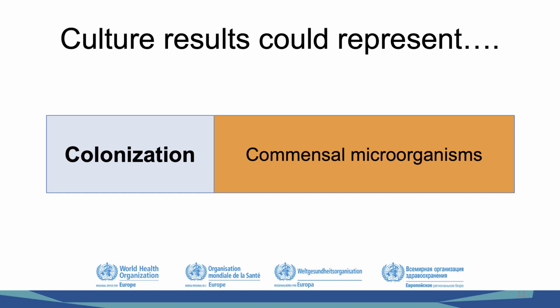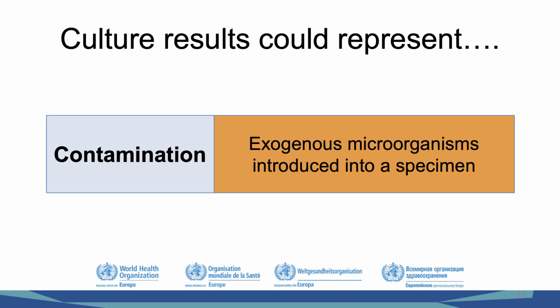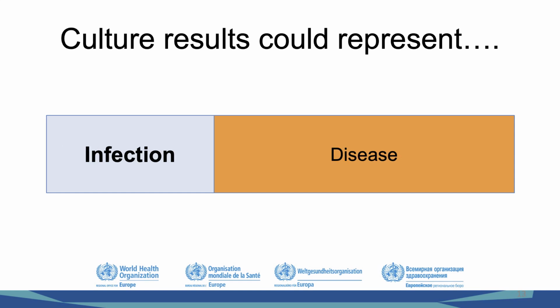First, colonization. We know that commensal bacteria colonize body sites such as the lower respiratory tract, or sputum, nasal sinuses, and superficial wounds without causing actual infection. Second, contamination. This occurs when exogenous microorganisms are unintentionally introduced into a clinical specimen during specimen collection or handling in the laboratory. And finally, infection. This is when positive culture results represent true infection rather than colonization or contamination.